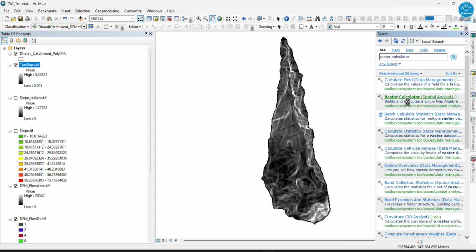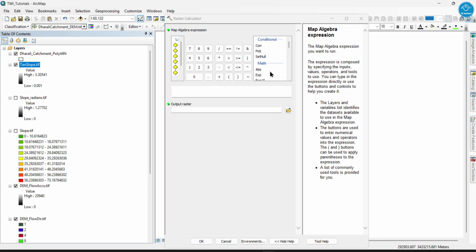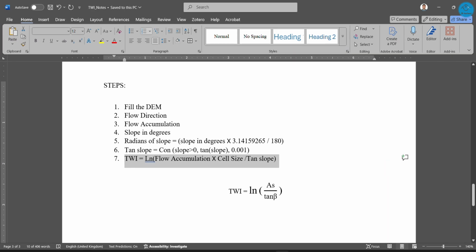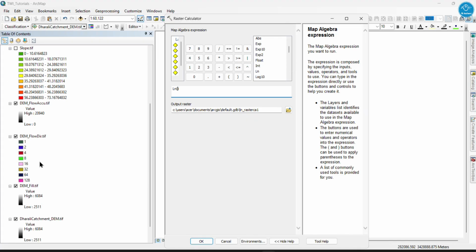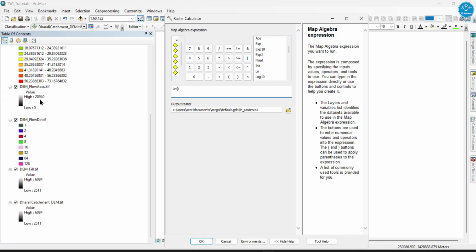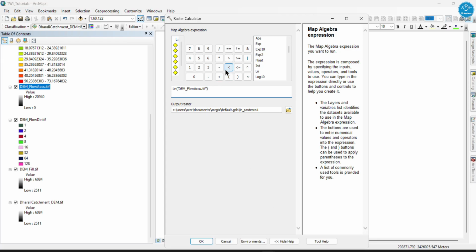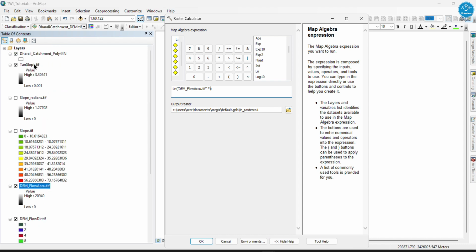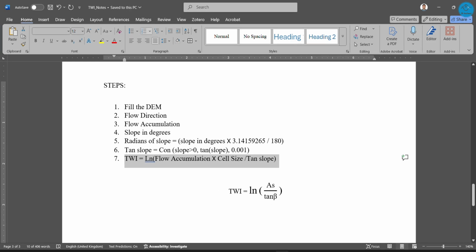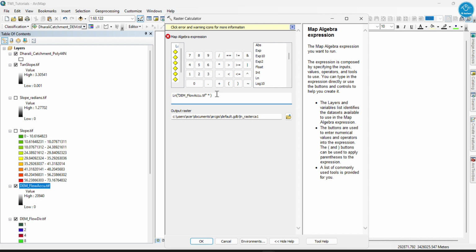Raster calculator, click on ln and flow accumulation, into cell size.